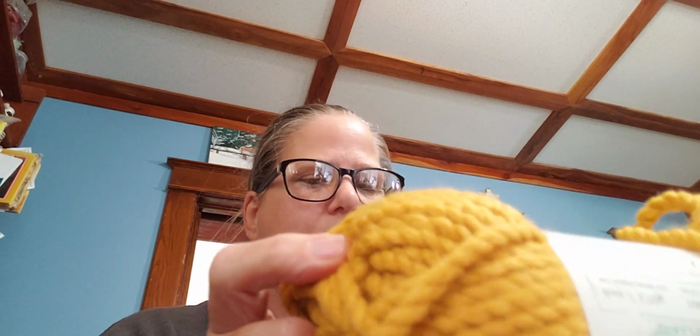Coney Island is the color here, and it's this thick, if you're wondering. I thought these two would make a cute hat. And the other one was the same thing, only in mustard. So I thought this would make a cute fall hat. I like making hats out of that yarn.